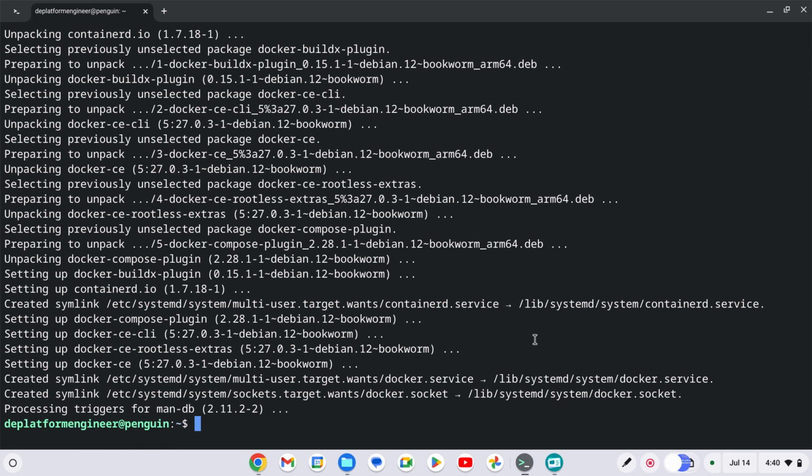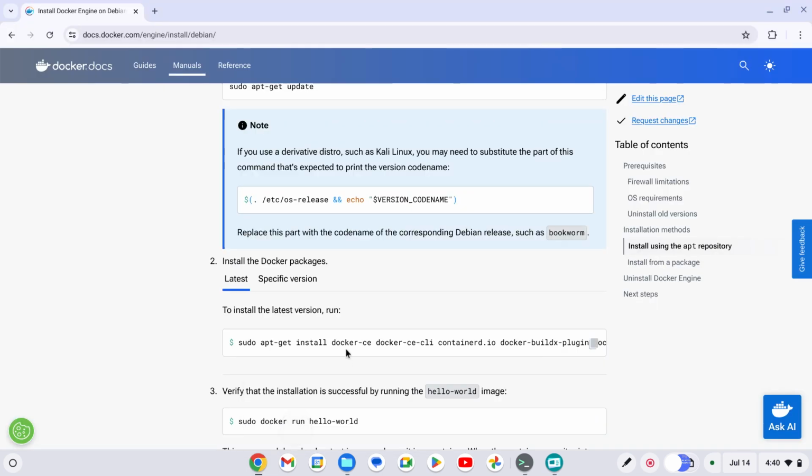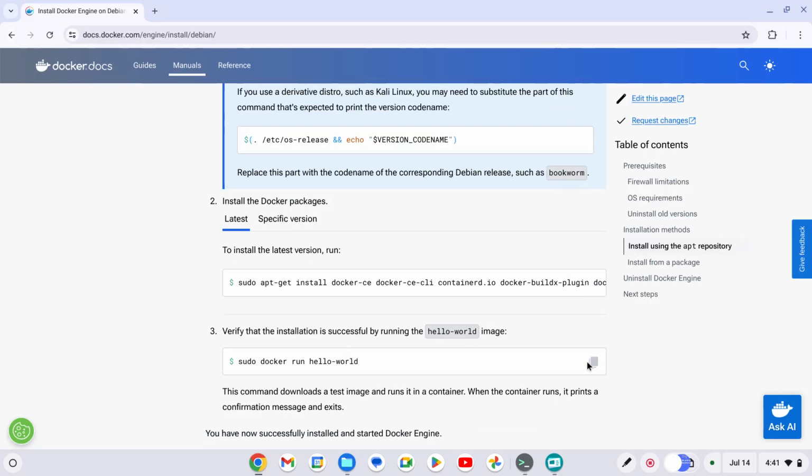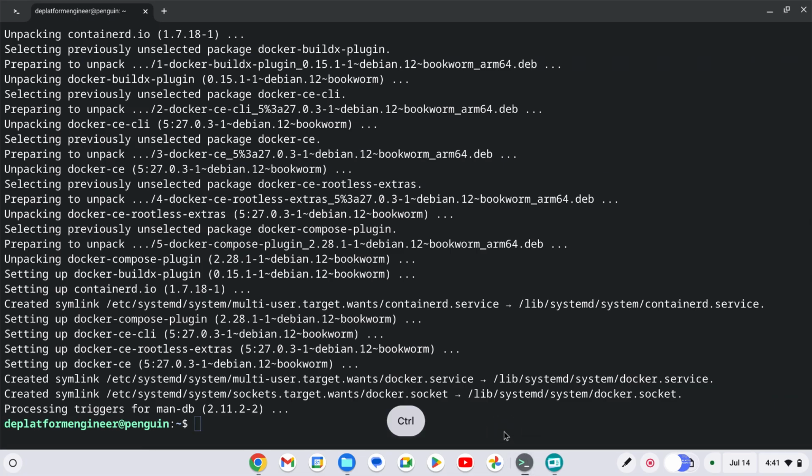Okay, so we've finished installing all the Docker packages. Now it's time to test it. To test it, we're simply going to run this docker run hello-world command. For those of you who are not familiar with Docker, what this does is pull a Docker image called hello-world from Docker Hub. It then attaches that image to a container that the Docker daemon creates in the background, and it should then print out a simple hello world message.